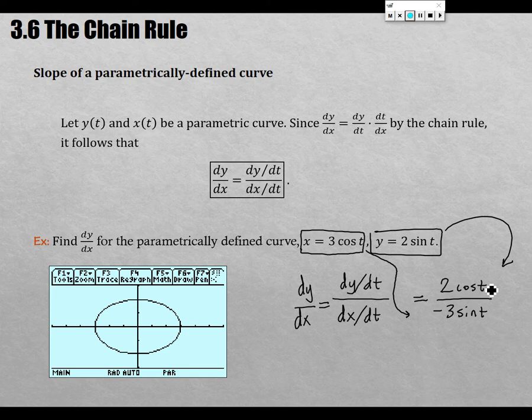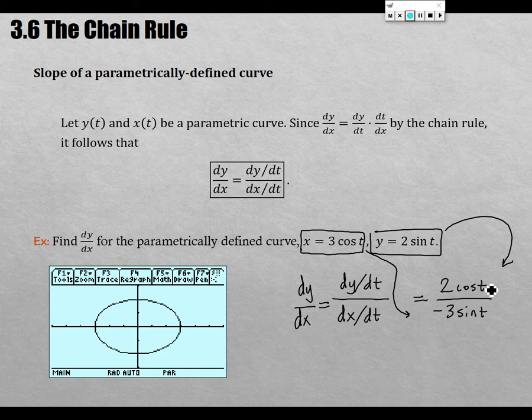All right. So let's just try this out and make sure it makes sense for us too. Now keep in mind t here. Let's treat t as being an angle, right? Just because we're taking cosine and sine of it. So let's start with t equals pi over 2. What if you plug pi over 2 into the original equations? If you plug pi over 2 into x, what's cosine of pi over 2? 0. So you get x equals 0. And if you plug pi over 2 into y, you get 1 times 2, which is 2. So you get the point 0, 2 if t is pi over 2. So that does place you right here.